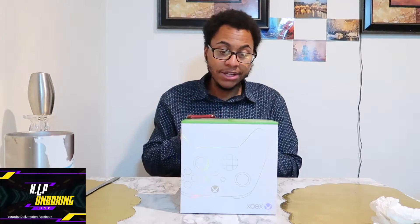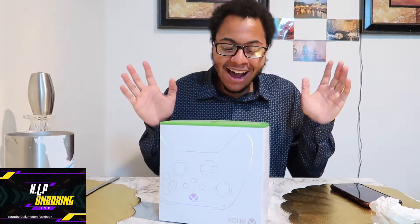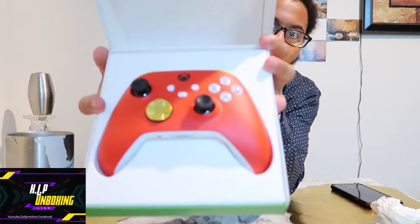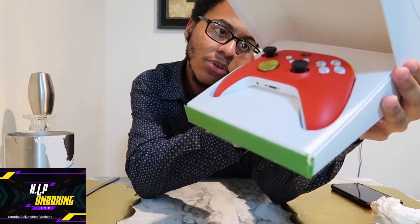I skipped the engraving, but wow — I know we're live here but I just have to take a picture of this for the gram. Here it is, y'all — this is the custom KLP Entertainment controller in KLP Entertainment colors from Xbox. This is pretty swanky. I'm very excited because I am an Xbox player and I'm so happy about this turnout.